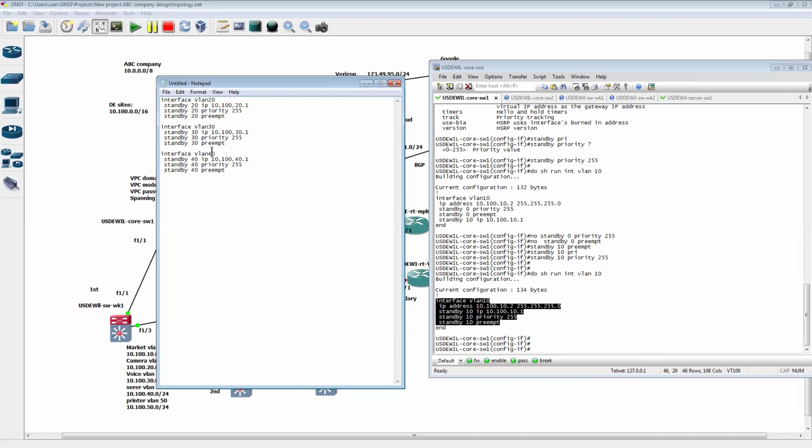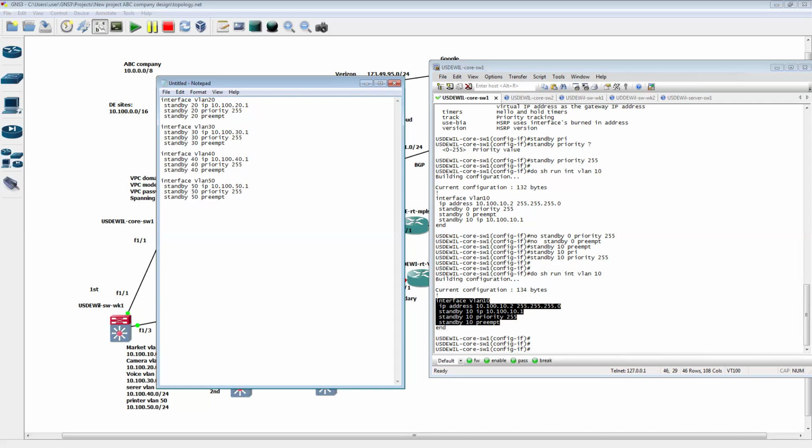Okay, I think we have one more, VLAN 50. So we go ahead with 50, and then we change to 50 here, 50 here, 50 here, and we change this one to 50. Okay, so far so good.